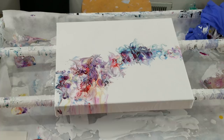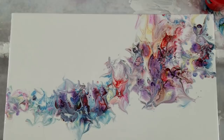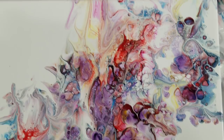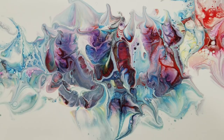Ooh, I love this. It's so pretty. Check it out. Now we'll go closer and closer. So pretty. And no silicone. Yeah, this is definitely an Ann Osborne. Look at that. That area is just gorgeous.